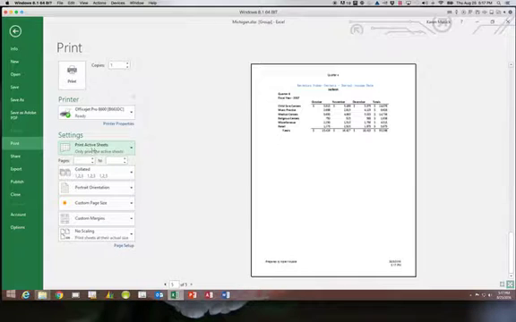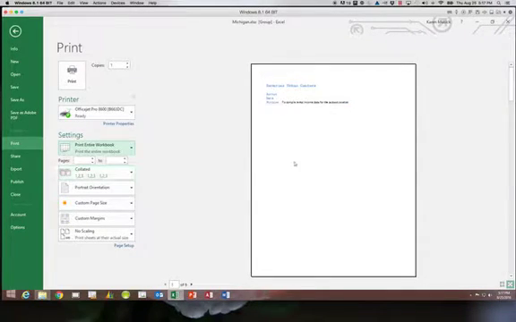If it says active sheets when there is a group, the entire group will print. You can change it to the entire workbook, but then notice that formatting that you did not apply to the documentation worksheet.